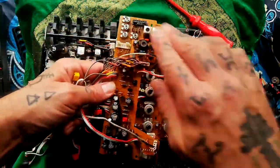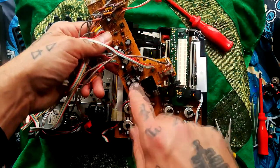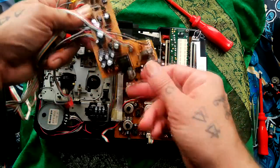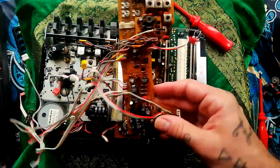So power, erase bias, record bias, and then these two op amps here and these smaller capacitors would be to do with amplifying and filtering your headphone out, because that's your headphone socket and that's your pitch control. So that is roughly what that board is doing.